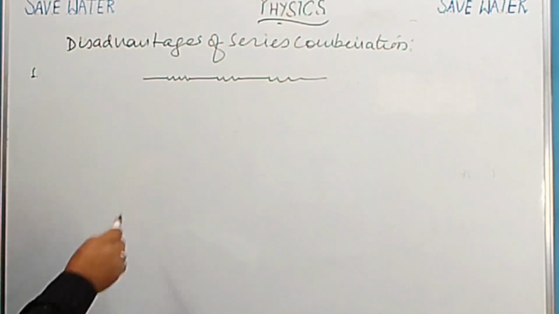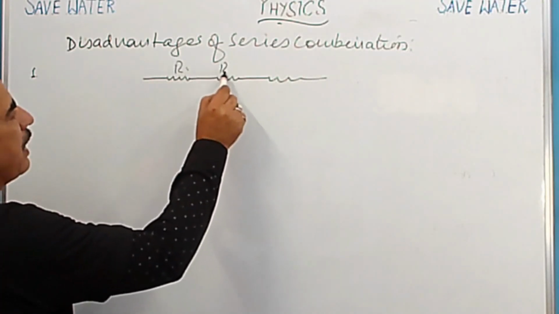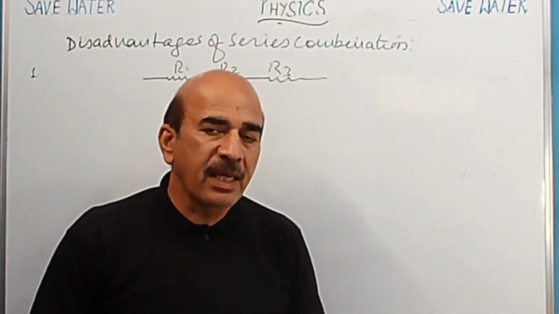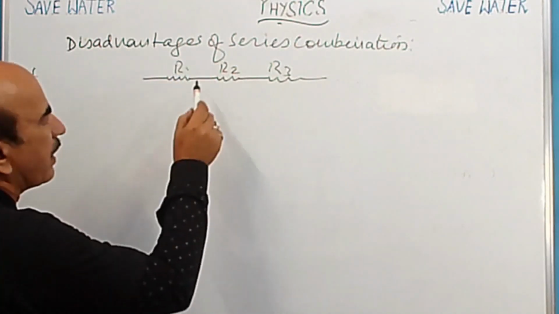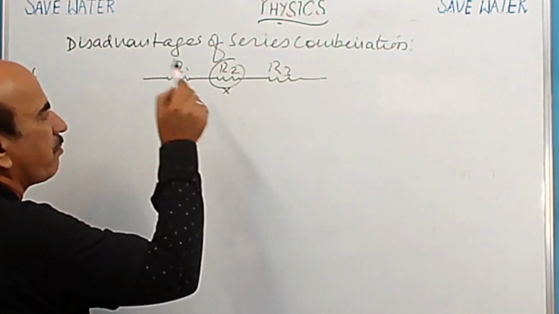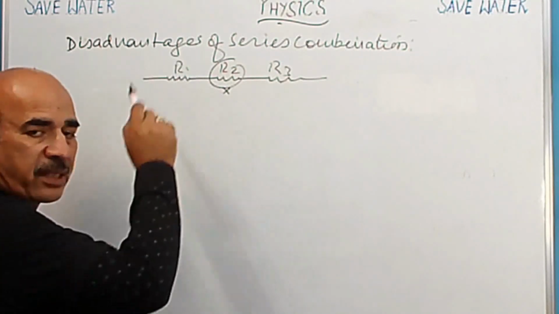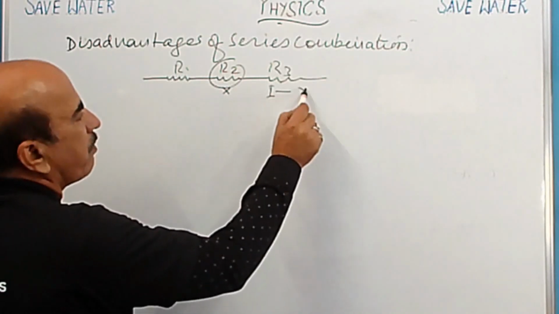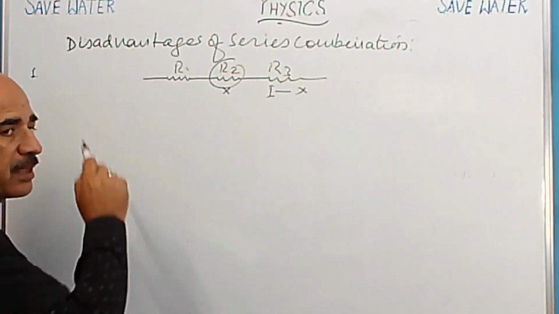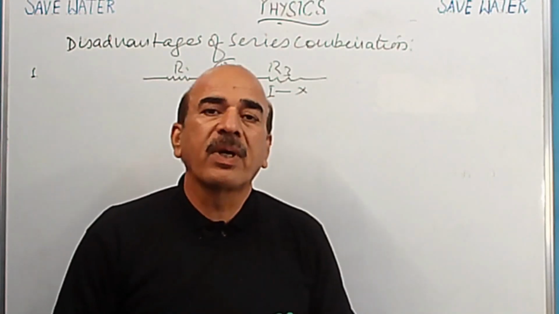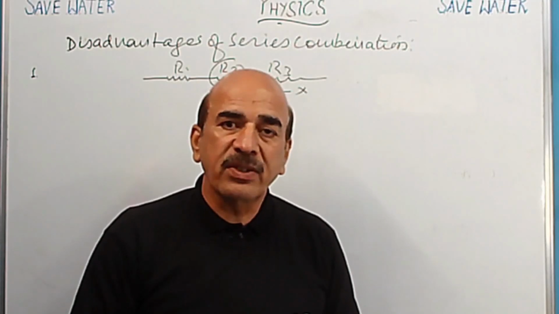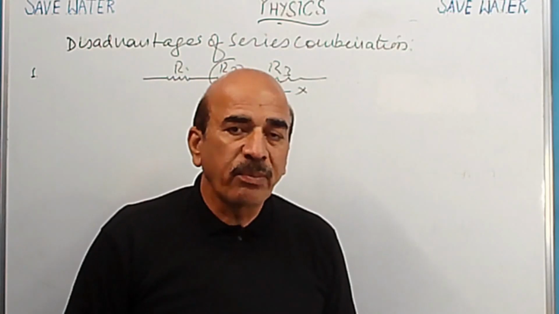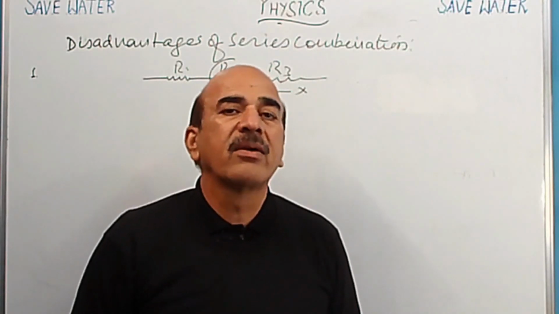तो first point क्या है देखिए कि R1, R2 and R3. So these three resistors are connected in series or three appliances are in series, and if any one of them अगर एक ही काम करना बंद कर दे तो current will reach to R3 or not? Yes, current will not reach to R3. तो current यहाँ पर नहीं पहुंचेगा, है ना? So this is the drawback. So if any appliance or any resistor it breaks down, it doesn't work, then whole of the system it breaks down. पूरा का पूरा system टूट जाता है and it doesn't work.